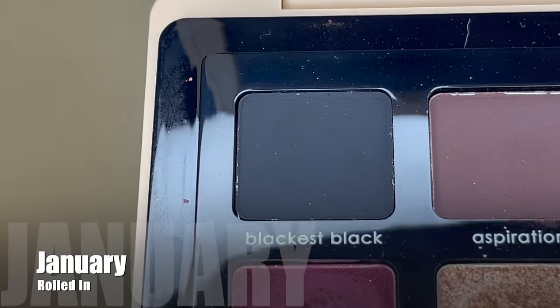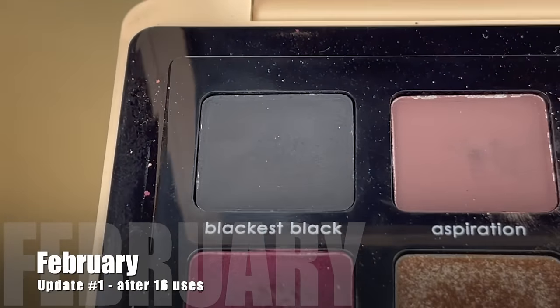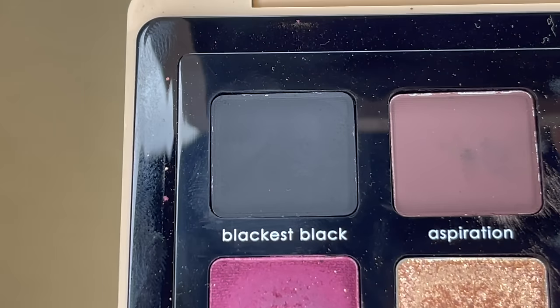I reached for Black is Black 16 times in the first month and I hardly think you'll be able to tell. Here's what it's looking like today — there is a tiny tiny dip forming, but I'm surprised it's not bigger given how often I reached for it. That just shows how pigmented this shade is and how little I need each time I line my eyes. I did one look where I put the black all over the base of my lid and topped it with shimmers — I need to do that more, as it uses up a lot more product than just using it as a liner. Basically I'm just using it to top my cream gel liner to make it last longer and smudge it out, which is fine but it doesn't really push my creativity, and that's what this project is all about.